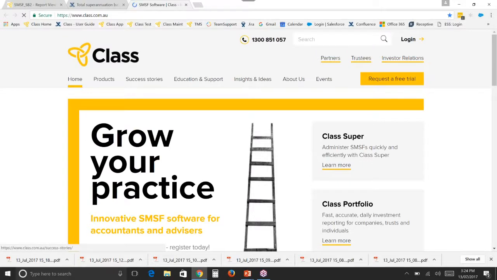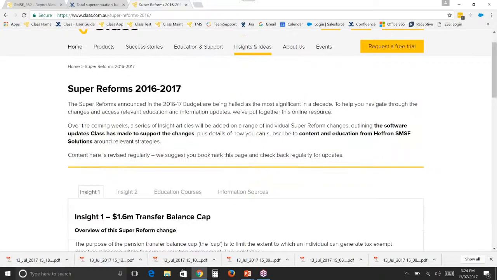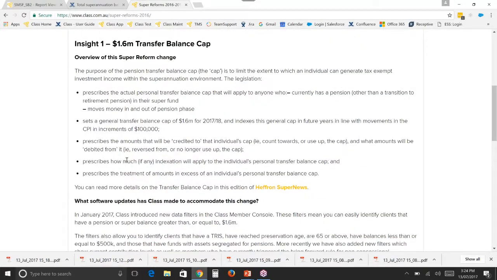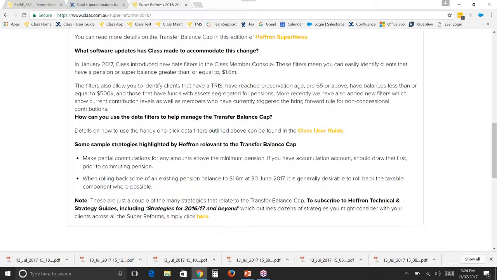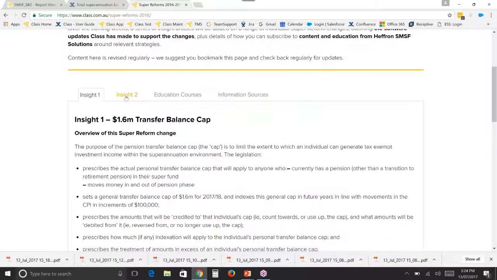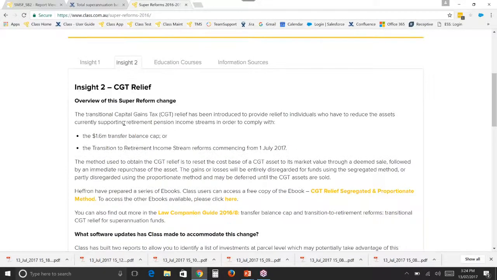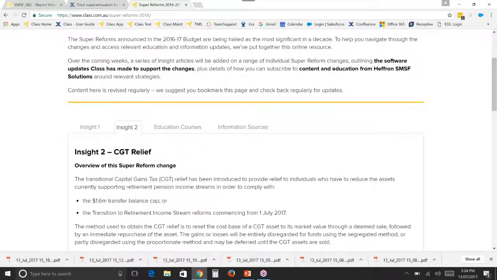Sorry, I'm just aware that the screen is lagging a bit, so I do apologise for that. Under Insights and Ideas, we have the super reform page where we've outlined some of the changes in more detail and linked it to how it impacts you and some of the strategies that you may be able to use around those changes. So worth having a look there.